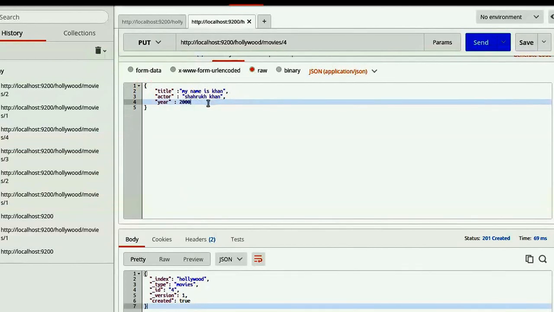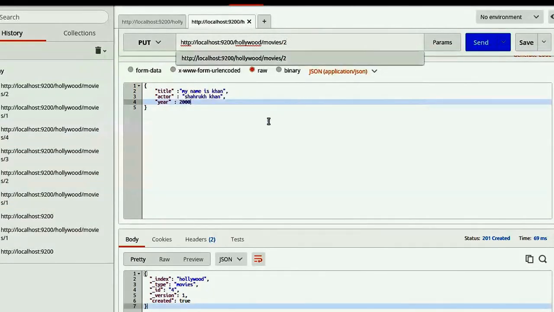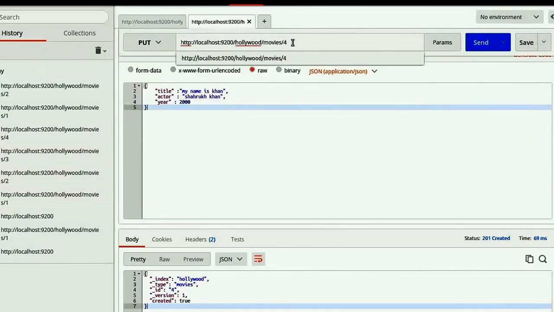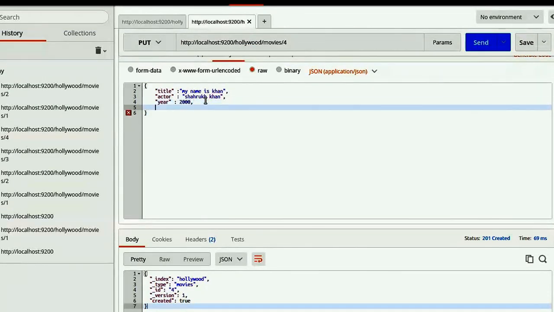Suppose I want to change movie 4, and in that I want to add one more field like generation, and then, like, drama.